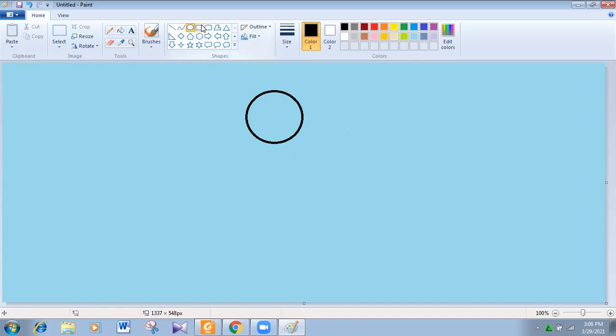And now I'm going to draw its eyes. These are the eyes. And then you can draw the mouth. For the mouth, I'm using the pencil.